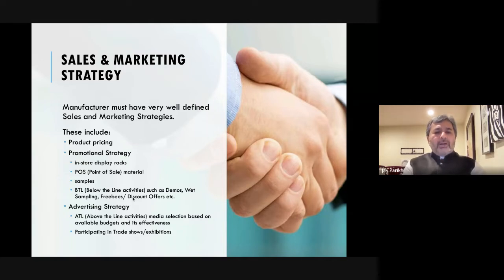Advertising is another part where you really want to make your brand strong. Then there is above the line media selection, and the right kind of media has to be used for advertising. Obviously you definitely do that, as Jagat Bhai is bringing the delegation here, so participation in the trade shows, road shows, exhibitions and stuff like that. So that is where you have to devise your own marketing and sales strategy before you want to really jump into a market as big as the US. Next slide, please.